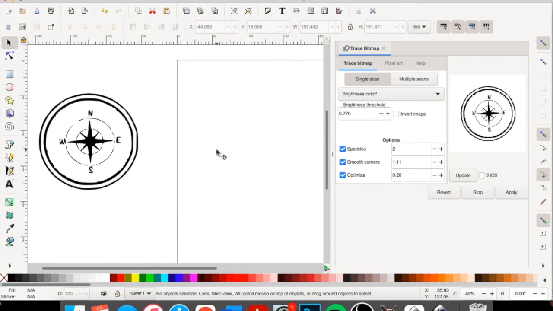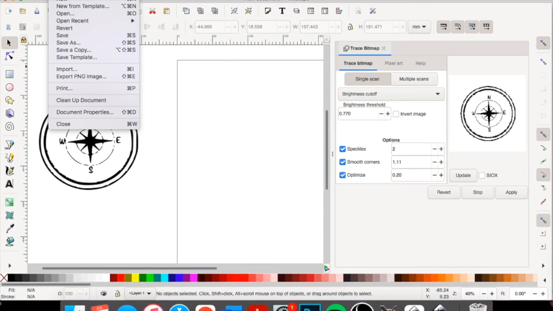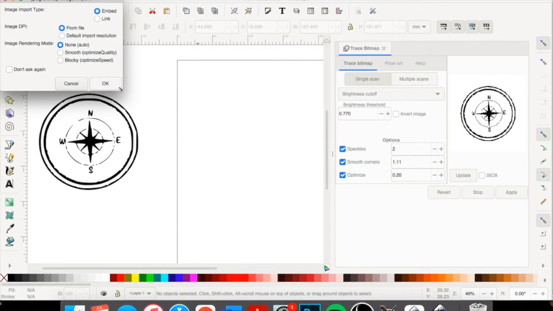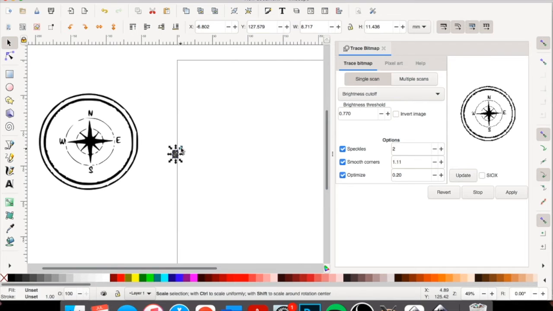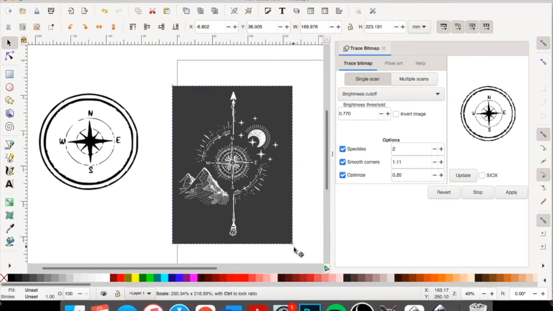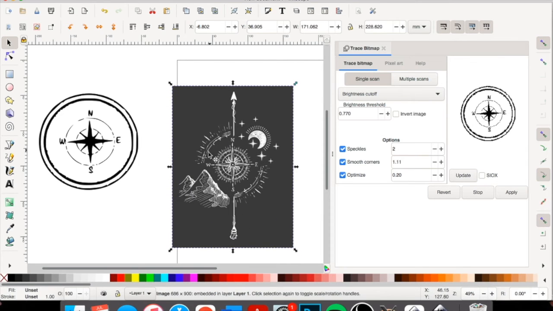But if you want to bring in another image, you can do that too. So just go to File, Import, Open, OK. Now this one's a little bit different. So I'm going to make it a little bit bigger. You can see it's got a black background, but what if we want to get in just the white parts? Say we want to only capture that. Actually, you can just click the Invert Image option, hit Update, and you can see it's starting to pick up all the fun things.